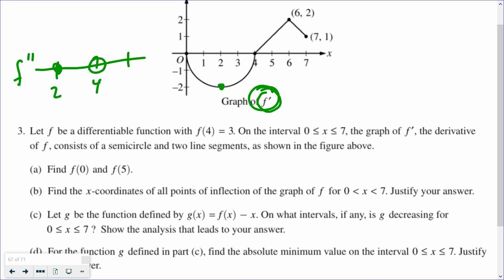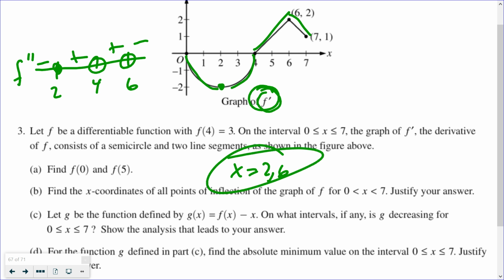DNE. DNE. Everybody kind of with me? And then remember, since this is f prime and that's f double prime, what are the slopes? These slopes are negative because it's going down, then positive, then positive, then negative. So you get a point if you said there's a point of inflection at 2 and 6. Okay, you get the first point if you said it's a point of inflection at 2 and 6. Now remember, who got the reason right? Okay, that's the second point.